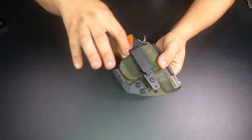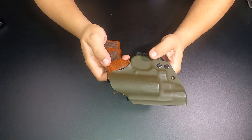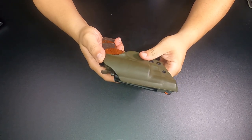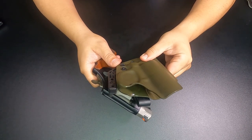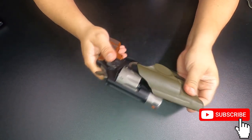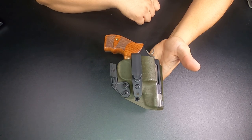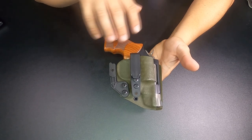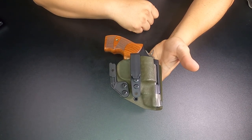All of our holsters are trimmed to fit a wide variety of grips, whether it be VZ or the stock grips. We also do a medium to high guard on the rear and try to cover as much of the hammer as we can. I've gotten feedback from folks that the holster digs into them, but if you have your gun in there you're not going to feel that point. If you're walking around with just the holster and no gun, of course you'll feel the kydex poking into you — but if you carry it as intended with the gun in the holster, it's about as comfortable as it gets. I can wear this holster appendix or at three o'clock, and wearing it in those positions is optimal.